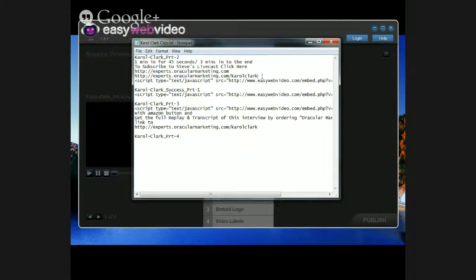Then on the other pop-up that I have, this is to get them to go to the landing page, and that will be on the first pop-up that we put on there, and at the end. Or actually, we'll just do two. Let me decide. I think I want to put this same pop-up with this link in it that says to subscribe to Steve's livecast, click here.